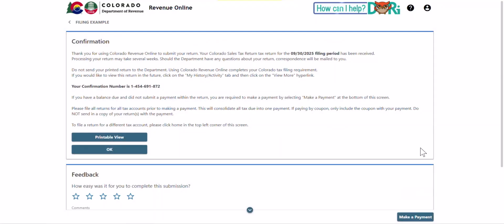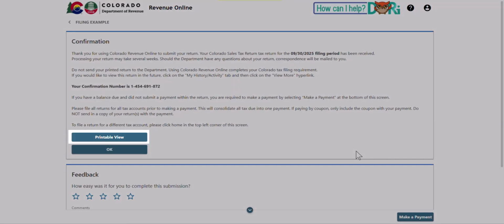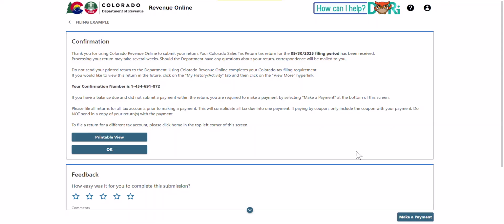After the return is submitted, Revenue Online will take you to a confirmation page and present you with several options. From this page, selecting Printable View will allow you to view the return and print a copy. Please keep a copy of your confirmation number by printing the screen, taking a screenshot of the screen, or by writing down the confirmation number for your records.